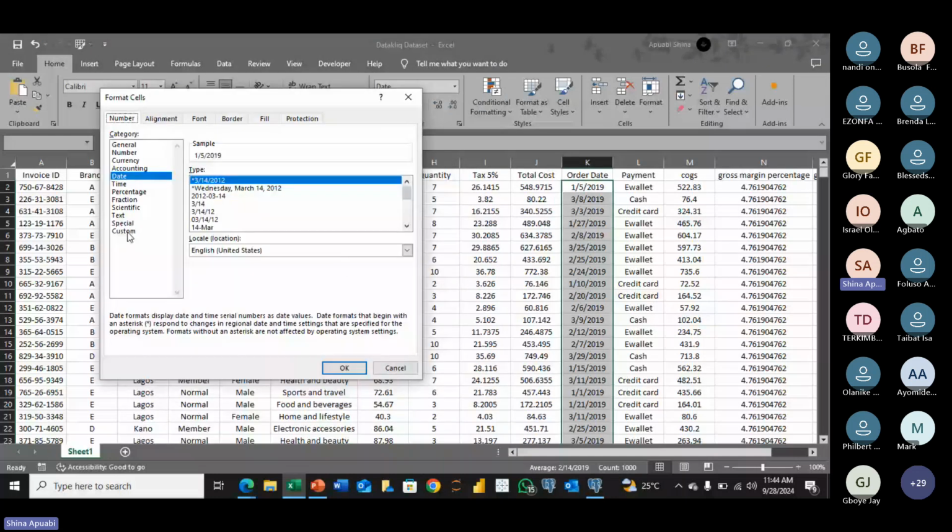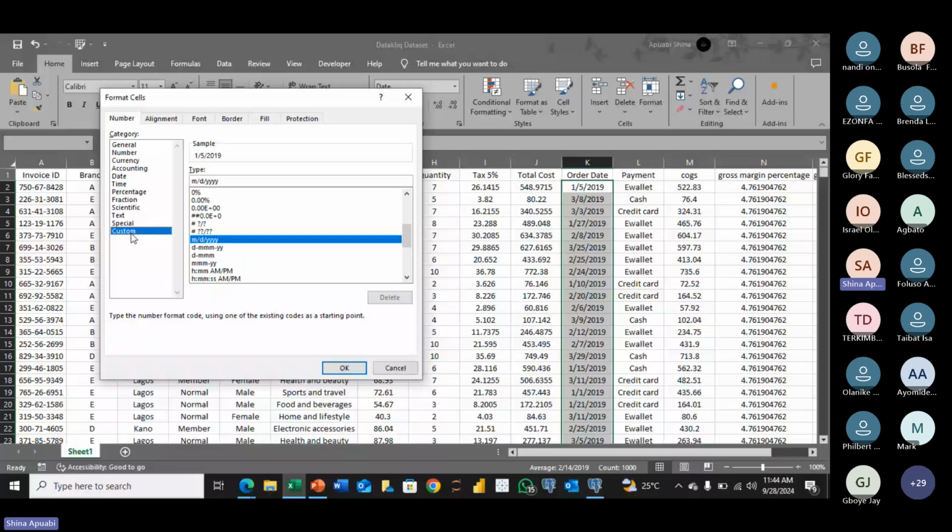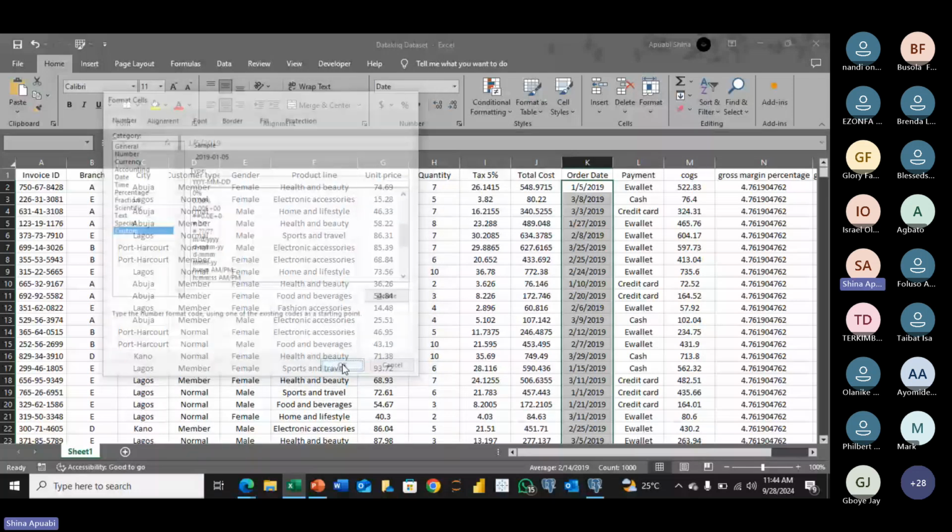We want to customize it ourselves. You can see the format is showing us, we don't have any problem, so we just have to type our own. You can see it's already giving us what it's going to look like from this preview. YYYY for the year, MM for the month, DD. Once we do that, just press OK. So you can see the date format has changed.